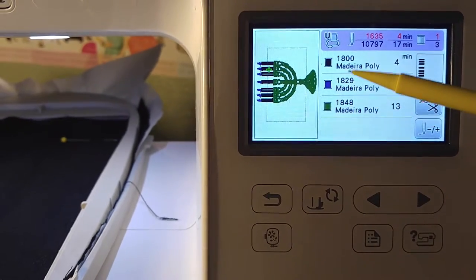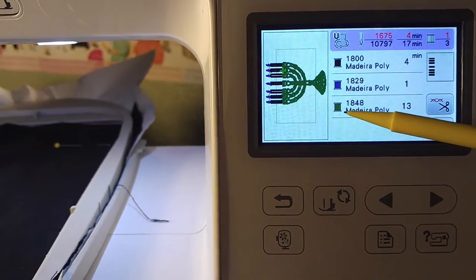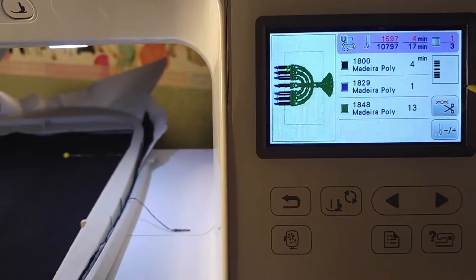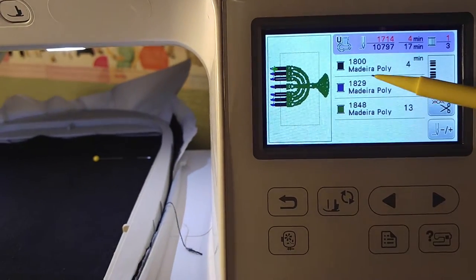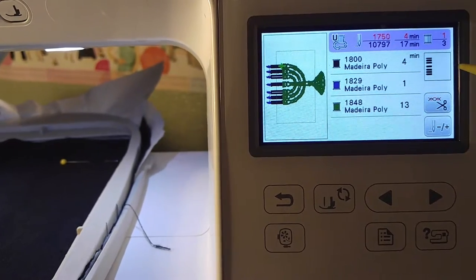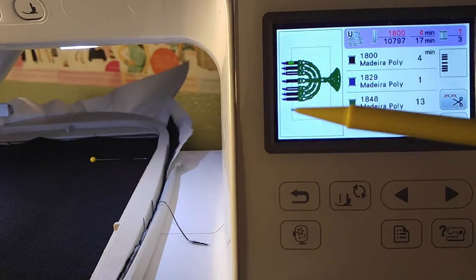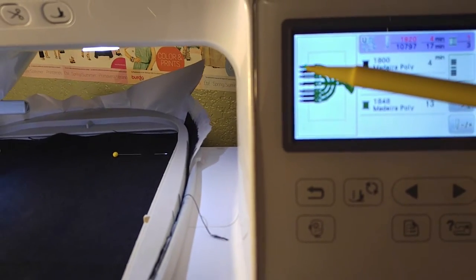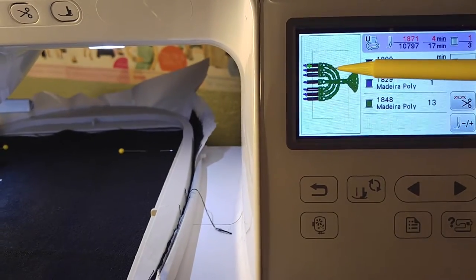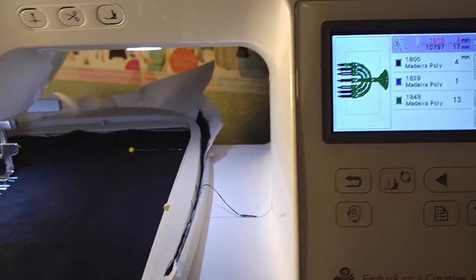It has three colors. It gives you the colors that are on the actual PES file, but you can change these on the Flourish. It tells you the minutes of each one. It even shows you in great detail what it's doing right now, which is the top. It even gives you a green plus sign. I kind of lost focus there. This green plus sign tells you what it's actually doing right now. So it's a great machine.